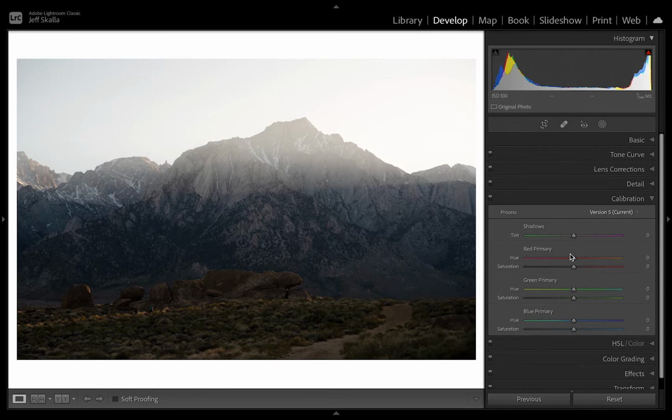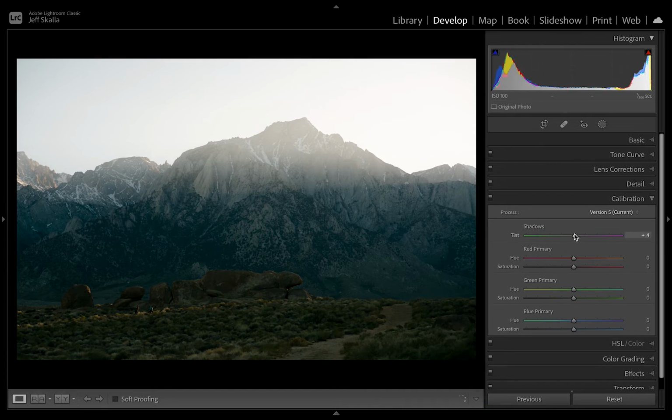So next up, calibration. Right here I'm noticing really just a little bit of magenta. You can see I turned it to black because I noticed I couldn't see my colors well enough. I'm going to end up putting this just a little bit towards green. You can see that I reset it there after I saw my full spectrum of what was possible. So we go a little towards green just to get rid of a little bit of that magenta in our shadows.